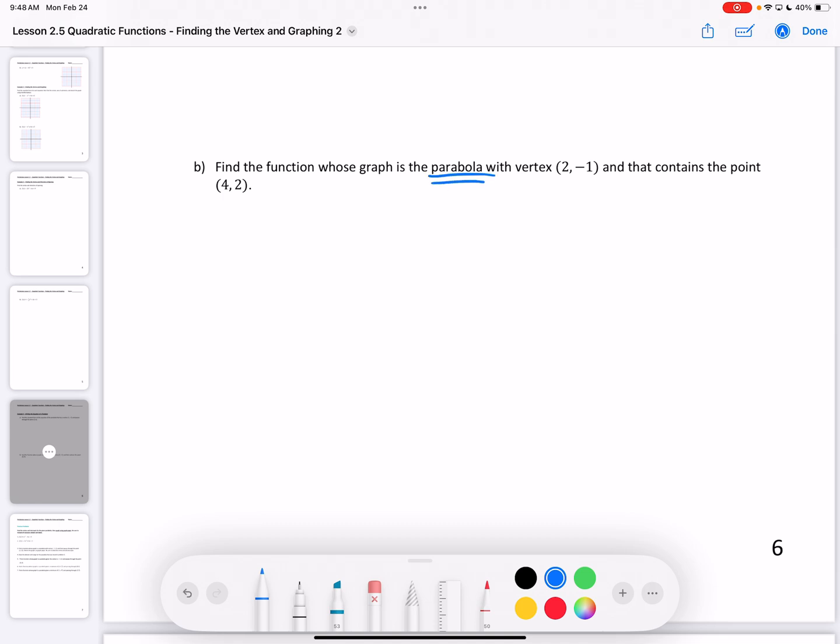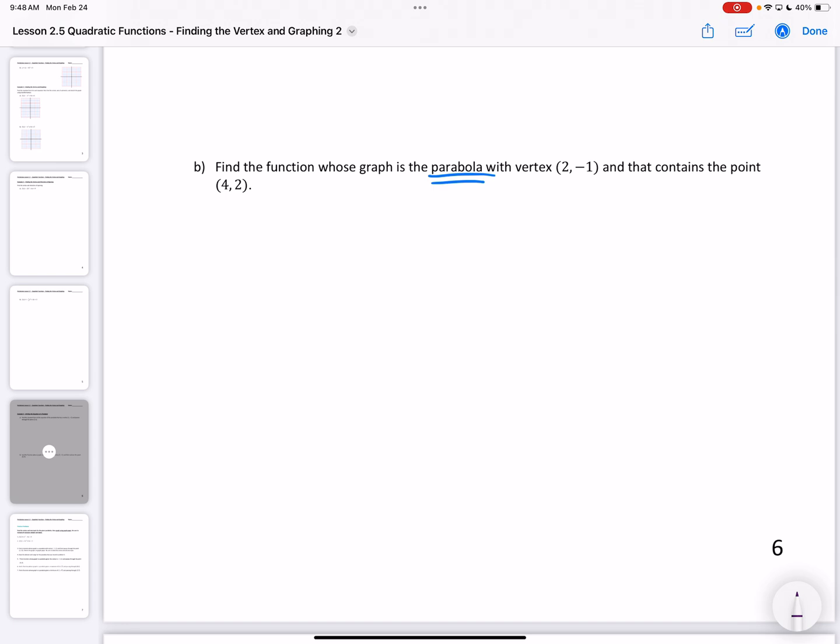You have to have that, okay? Because otherwise you don't know what standard form to plug into. So that's why I typically say find the equation of the circle, or find the equation of the parabola, or find the equation of a cubic that's been shifted this many, okay? So this one's a parabola, which means the parent function is what? Parabola means it's a square, x squared. All right, so y equals x squared is the function that's somehow changing, okay?